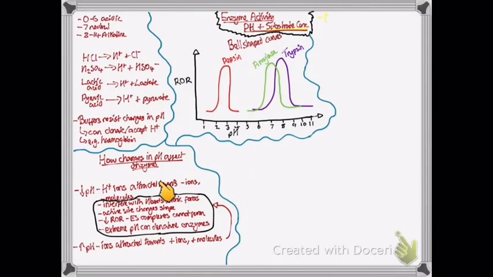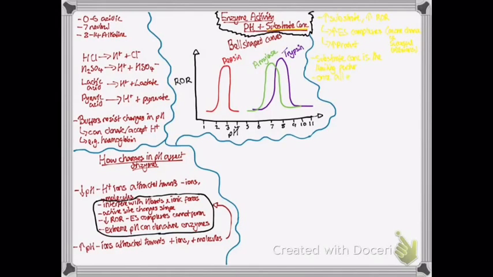For each one of these, you want to know the shape of the curve, so learn the one for temperature, learn the one for pH, and now we're going to look at the effect of changing the concentration of substrates. As more substrates are added, the rate of reaction increases as we can form more ES complexes, so more products are formed. So our substrate concentration is the limiting factor on the rate of reaction. It does not keep increasing at a certain point, when it reaches maximum rate. So all enzymes become occupied at this maximum rate.